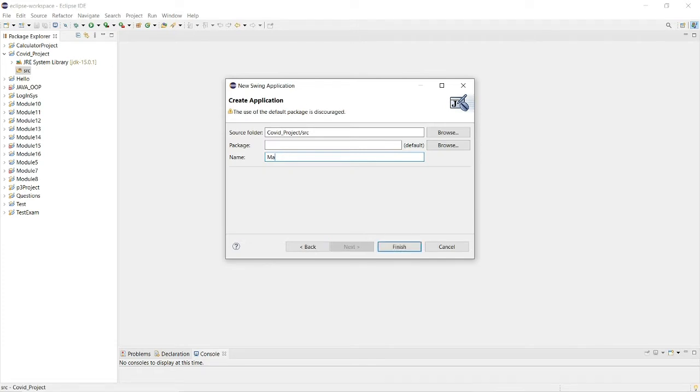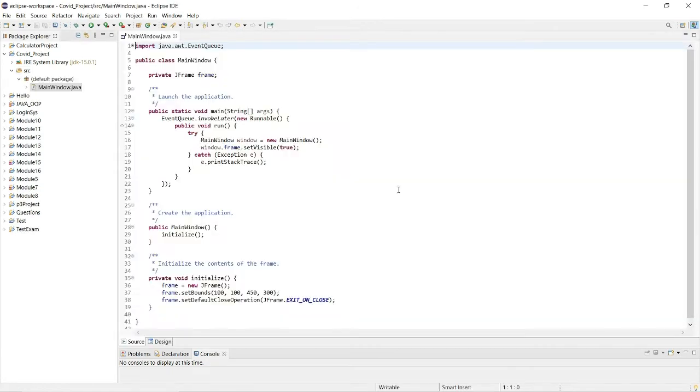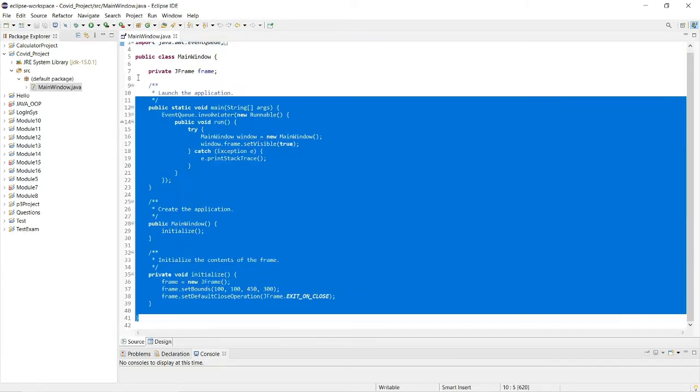Let's name it MainWindow. Be careful in naming the window. It must be capitalized because you're creating a class. So here's our generated code for the main window.